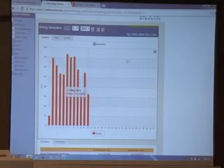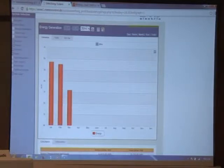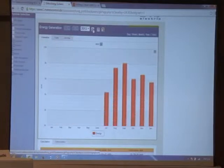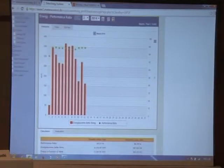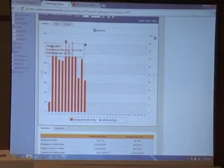So you can see if you go for the year, let us say we go for 2013. So this is how it has been able to generate energy in different months. We can even see the performance of the system, like I go to energy PR. The performance ratio of the power plant, you can see this month. It is above average almost every day. Green is the above average. The monthly performance ratio is around 85%, and the maximum is 86. Generally, more than 80% is considered to be a good one.